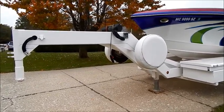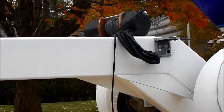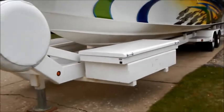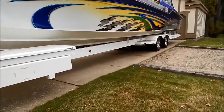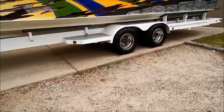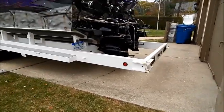The trailer is custom-made for the boat by Integrity Trailers in Spring Lake, Michigan. It comes complete with an electric winch and a hand-operated control with an approximately 8-foot cord. The box on the side of the frame houses the electric jack located just behind the tires. Two lockable steel boxes, 6 feet long, are located on each side of the front of the trailer. The bedding has been custom-fit to the boat. It features twin axles with electric brakes all around, a total of 8 tires. On the rear of the trailer there is a swing gate to protect the drives while underway. The entire trailer is well-lit all the way around.